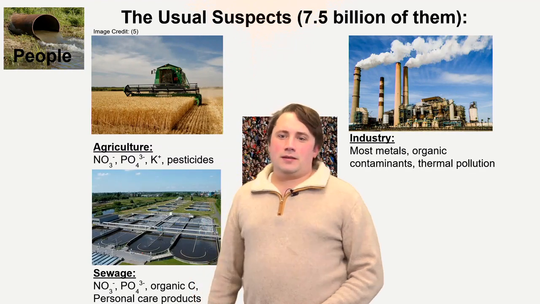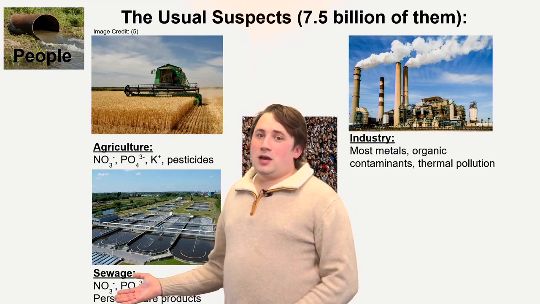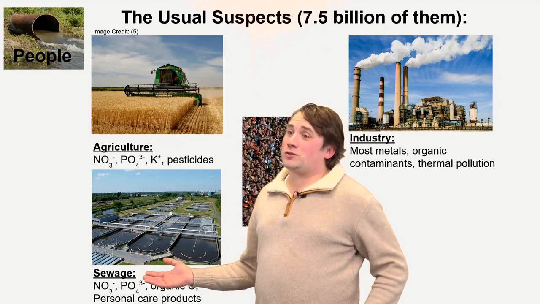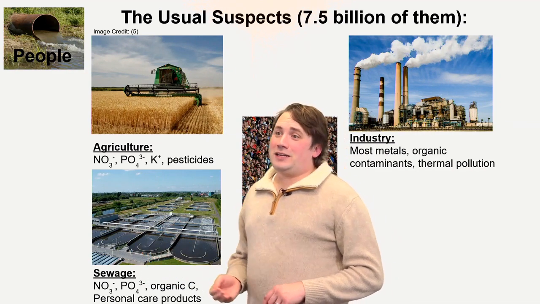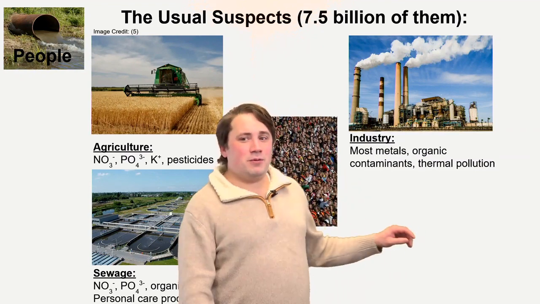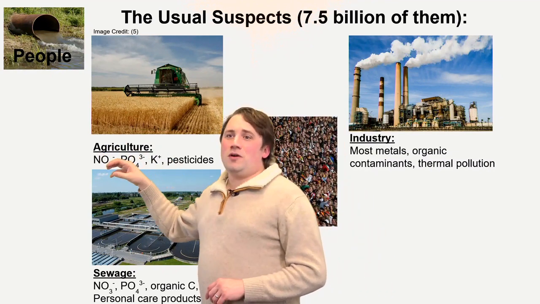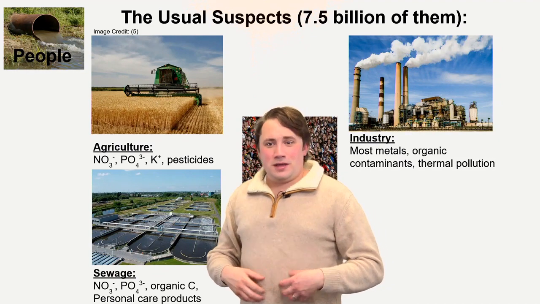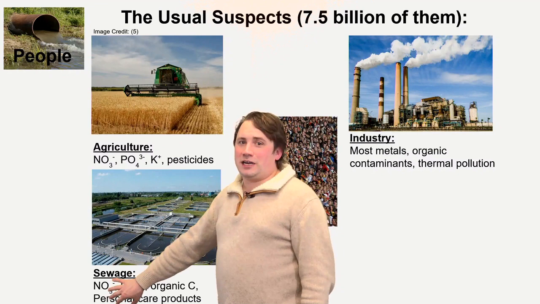The next way that humans impact water quality is via sewage. We poop a lot. And you know, humans eat very tasty morsels. We're not out there on the Great Plains eating grass. We like to eat fruits and nuts and things that are very, very rich in the same elements that we put into our food. This nitrogen, phosphorus, potassium. And so what happens is we have an excess of that in our bodies. So we digest our food and then we poop out a lot of these nutrients. So in our sewage, we have a ton of nitrate coming out.